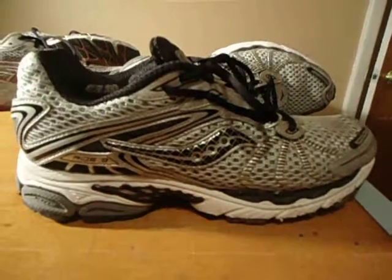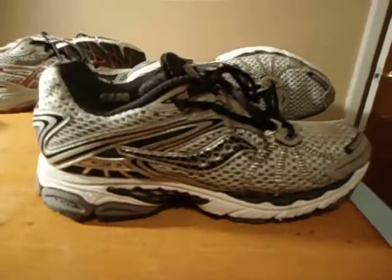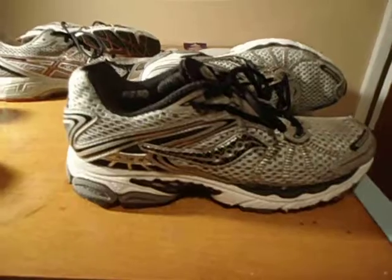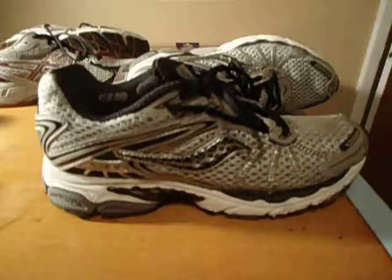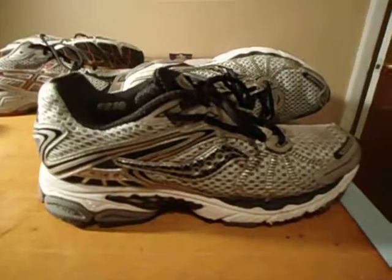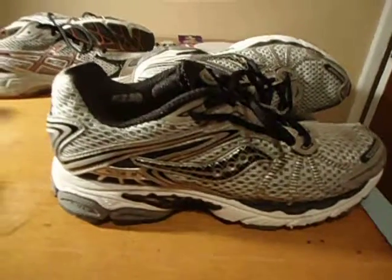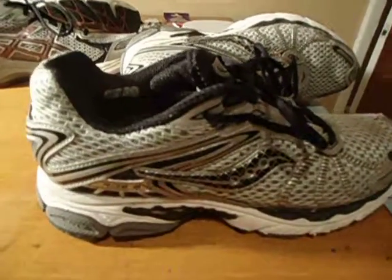They're considered neutral but they really help me out when I start getting tired, so I've made them my middle distance shoes. I really like them and I want to keep with them. Saucony is something I've run with back in the 90s and I'm happy with what they have. These are my go-to shoes right now — anything even a rough 5K or 10K where I know I'm going to be a little bit heel striking, these are the ones I put on.